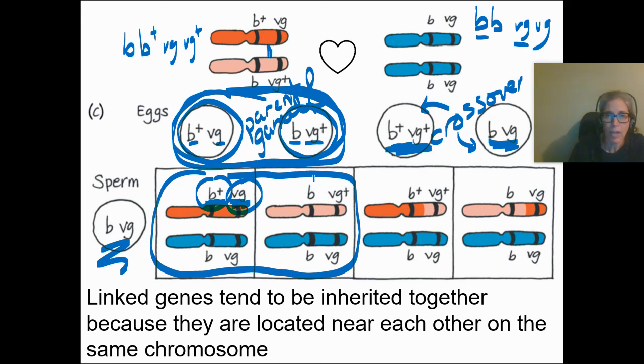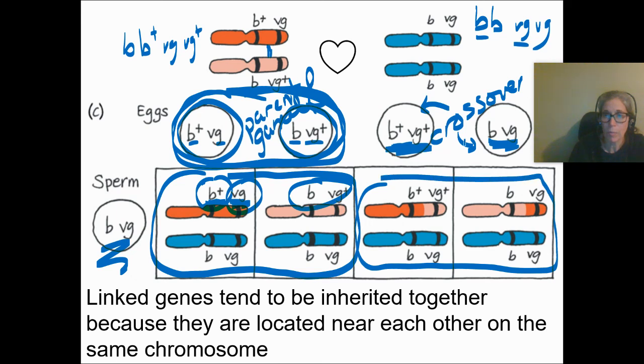And often you get, wait a minute, do I have that right? Sorry, this is going to be the brown body type. This one's the black body type with the normal wings. And so you get those two together a lot. These babies right here are called the recombinant babies. They come from the recombinant gametes. Recombinant just means there was a crossover. The only way you got the B plus and the VG plus is by crossover between these. So these are going to be called the recombinant types.